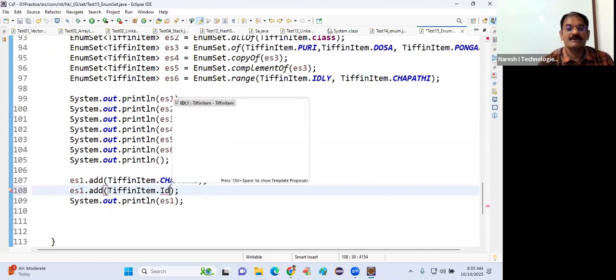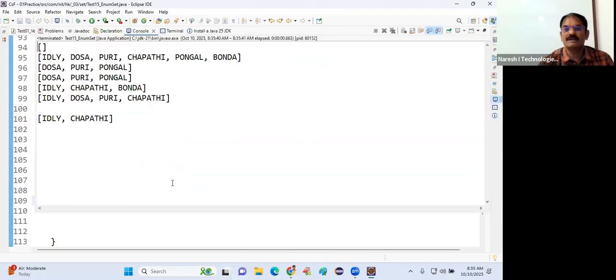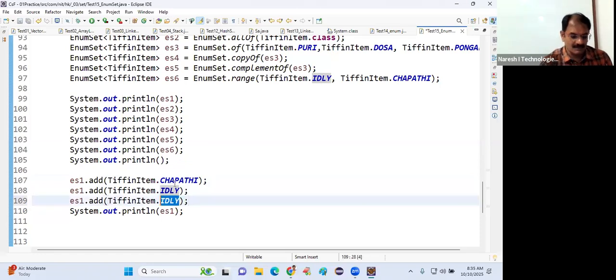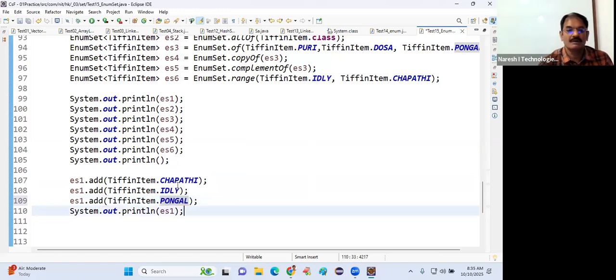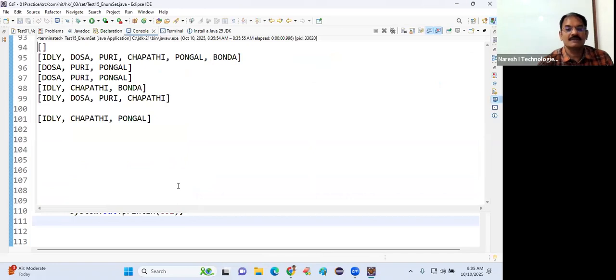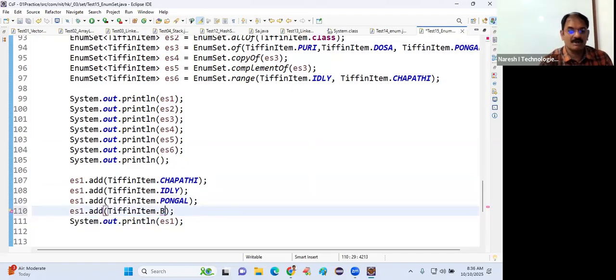Then tell me, are named constants stored in an EnumSet in insertion order or declared order? First what will come? Idli. Then next I am adding pongal. What will we get? Idli, chapati, pongal. Okay. If I add bonda, bonda will come.